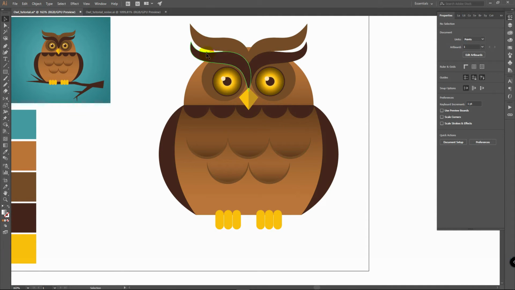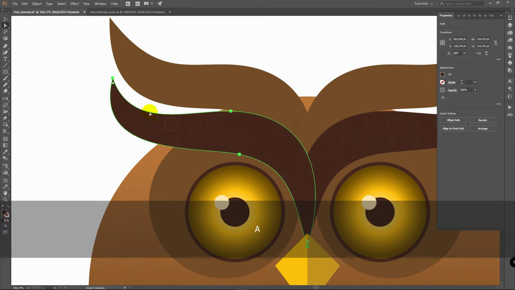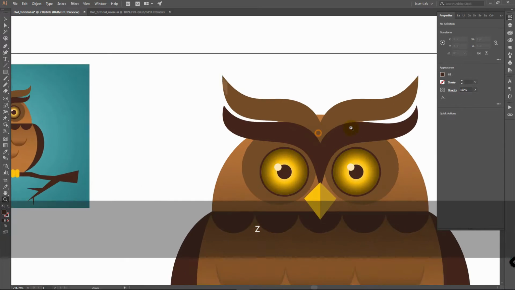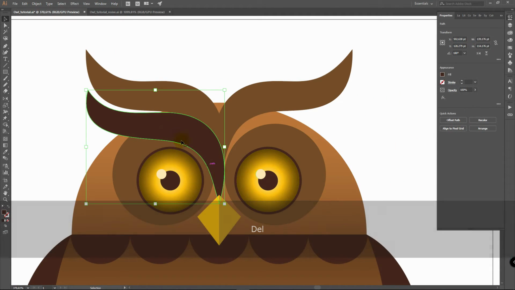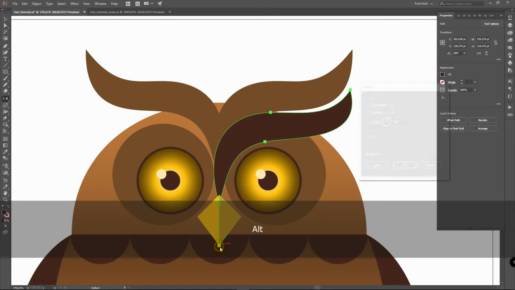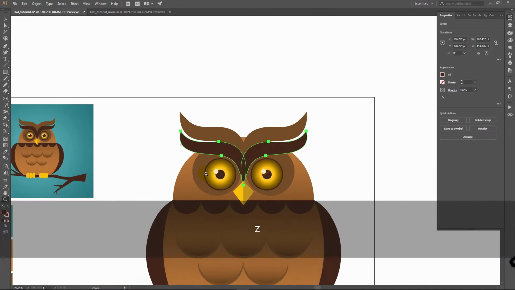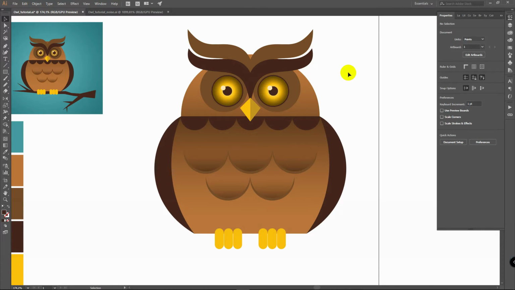I see that I want to change proportions here a bit, because these curves are not so soft as I wanted. I think I'll be happier with this one. Ungroup, delete this, select this layer, reflect tool, hold Alt, click on central point, and click on copy. Alright, I will group these objects. As you can see, you can change proportions in a few clicks. Don't be afraid to change anything anytime.